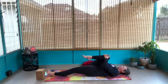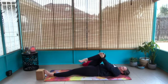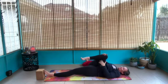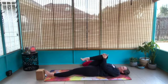Tuck the chin gently into the chest. And once you're here, just find a beautiful edge of a five. Drawing the knee down into the chest, feeling the length through the lower back. Interlace the fingers over the knee and just let the elbows drift down, shoulders relaxed. You can close the eyes now and just breathe here. Deep breaths.